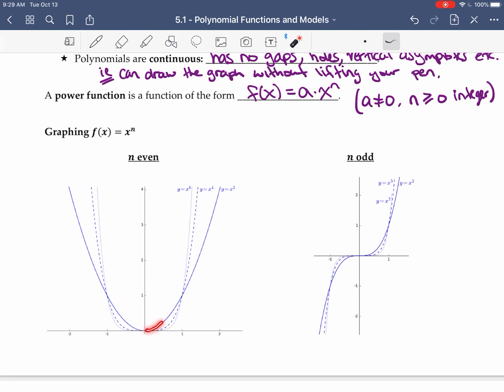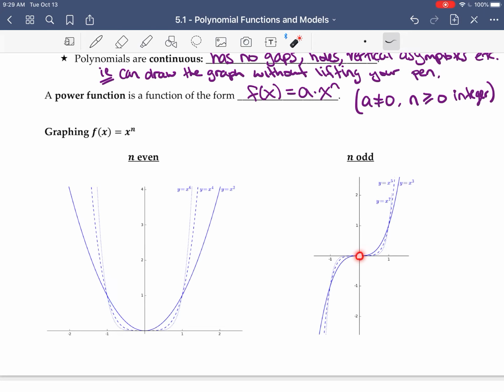For n even, we have the x squared graph that we're used to. But then we also have the x to the 4th graph, which looks very similar, but it opens a bit more slowly at the beginning and then a bit faster after you pass the points 1, 1 and negative 1, 1. Same with x to the 6th. It opens a bit slower when your x values are less than 1, and then as soon as they're bigger than 1, it goes faster. They just keep doing that. It's the same with the odd functions, except they follow the x cubed shape. So there's the x cubed.